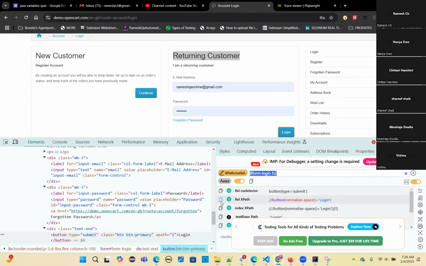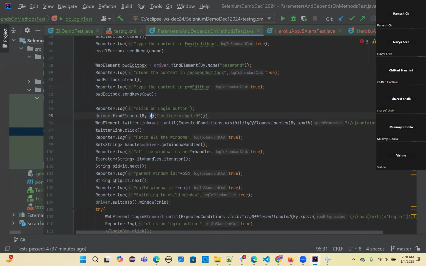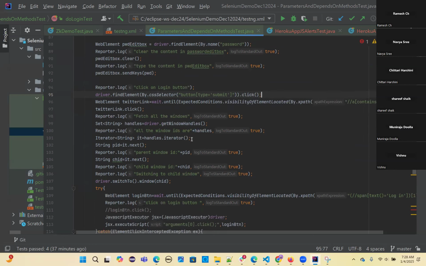You can use relative XPath or CSS selector. Let me use CSS selector. Type button is there. Use CSS selector. Oh, click is missing. So you just write the click method.